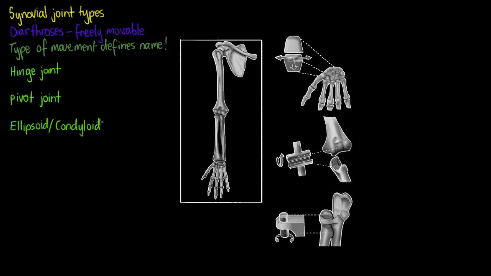We can see in the diagram over here that we've got a few different examples of what those different types are, and we're just briefly going to look at how those movements are achieved and how that shape allows that movement. Just finishing up writing our ball and socket joints and our saddle joint.